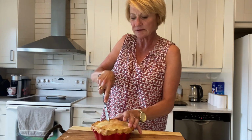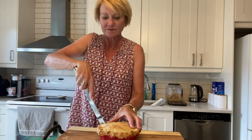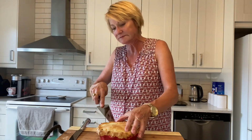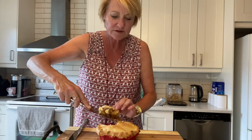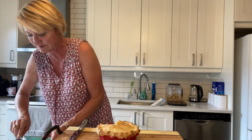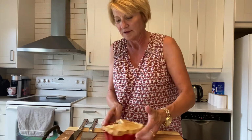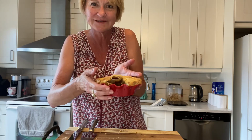We'll just try to take a little piece out of here. Here we go. Yeah, the next pieces will be better. Oh, it's still a little warm in there. But you can see it's nice and lovely inside. Lots of apple.